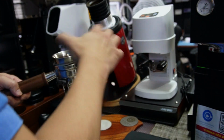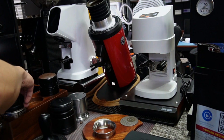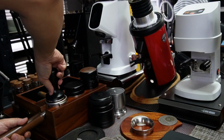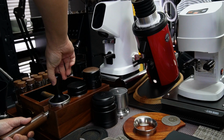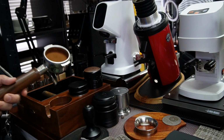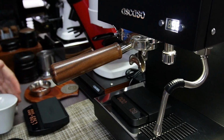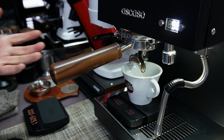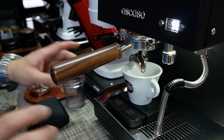So same thing, I'm just going to distribute. And I'm just going to tamp directly, right? Right, so let's head over to the extraction and see how it goes. Right, so same thing. Now, the temperature I'm pulling at is 96 degrees because this is the light medium roast. So let's pull the shot and see how it goes.